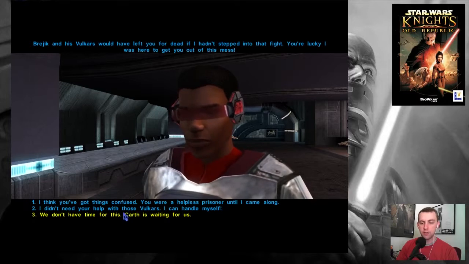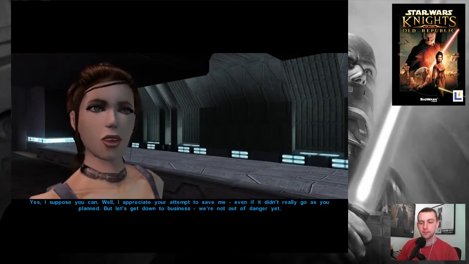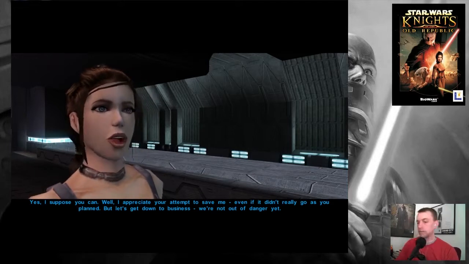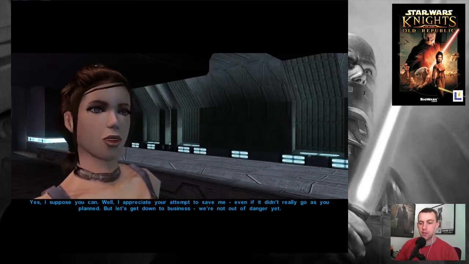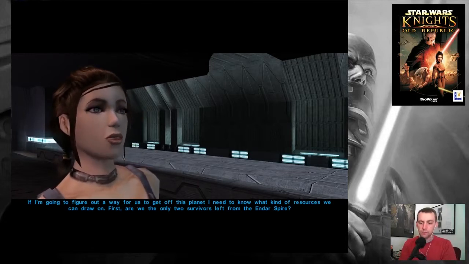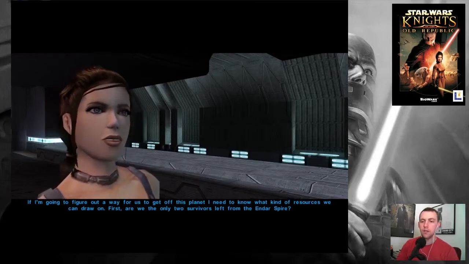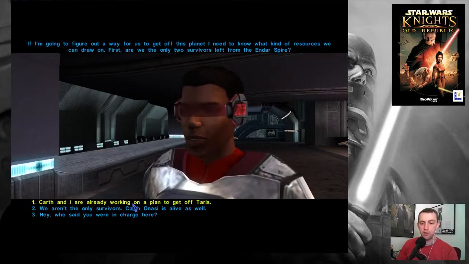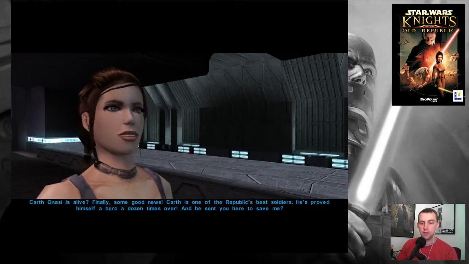Karth is waiting for us. Yes, I suppose you can. Well, I appreciate your attempt to save me, even if it didn't really go as you planned. But let's get down to business. We're not out of danger yet. If I'm going to figure out a way for us to get off this planet, I need to know what kind of resources we can draw on. First, are we the only two survivors left from the Endar Spire? Karth and I are already working on a plan. Karth Onasi is alive. He is.